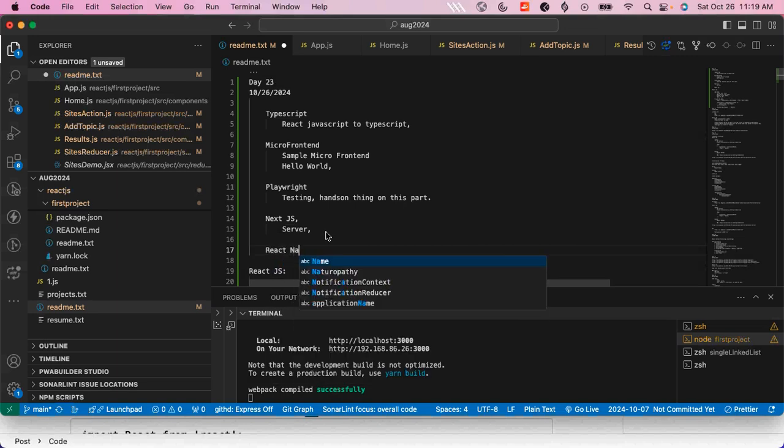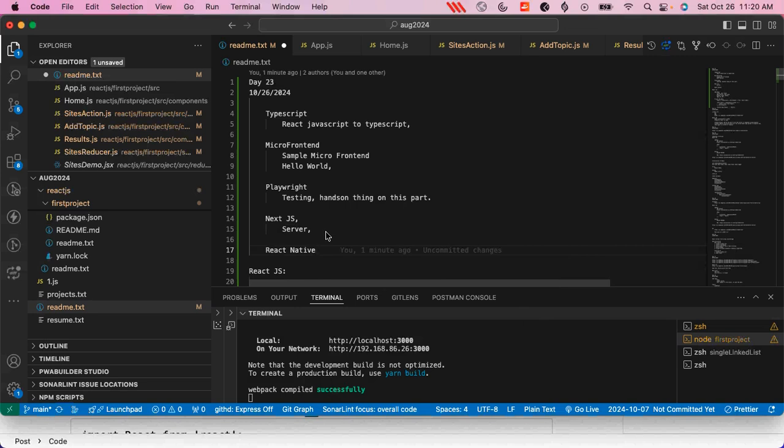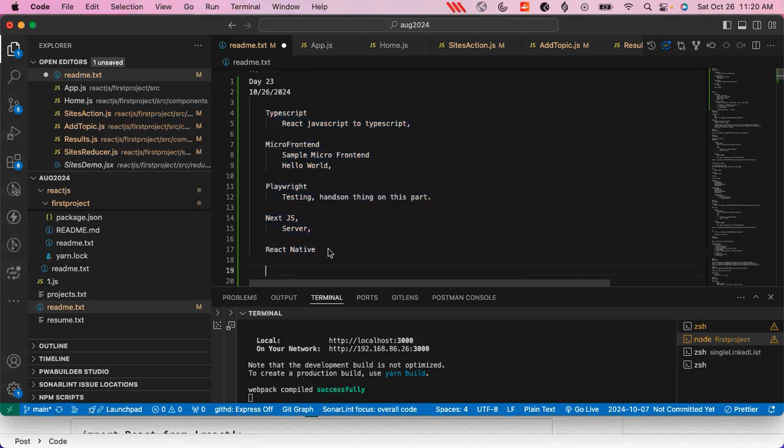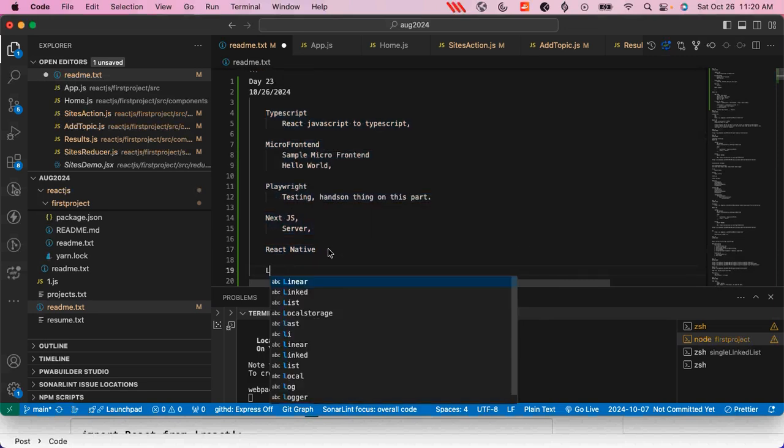Also, we have React Native in half. We started last year, we didn't finish it because maybe of a timing issue. People were not joining, so I stopped that one. So we will complete that also after a few weeks. So these are the 5 topics which I will be strongly taking in a few weeks from now. And always data structures, like we have linked list, that will go on and on.